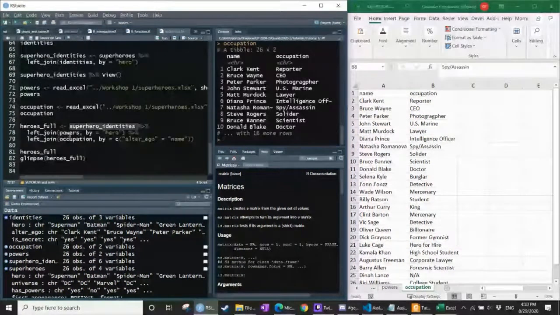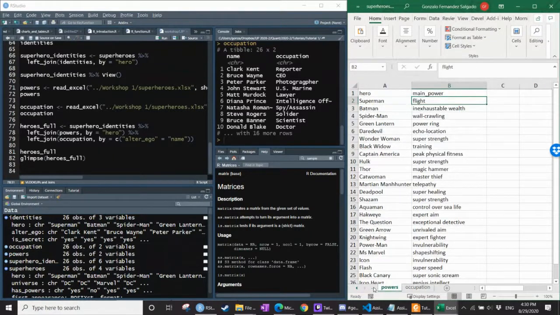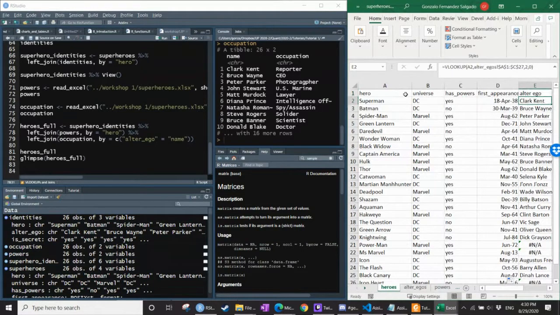I'm going to join the powers by hero, but notice something in the occupation, I don't have hero anymore. I have name. And in no other database do I have a variable named name.